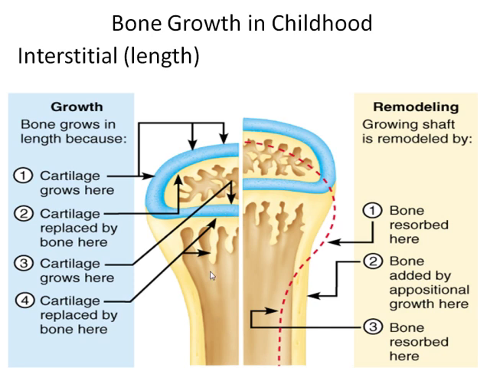Now, if all we did was get the bone longer, it would stay rather thick and heavy. So we also have some other stuff that has to happen. This is called appositional growth, which deals with the thickness of the bone. And this is where we have osteoclast activity come in. Osteoclasts can dissolve matrix, and so they reshape the bone. So as the bone gets longer this way, we start to narrow it in here so that it stays thick here but gets more narrow here. So we resorb the bone, and we end up adding more bone out here so that we keep everything in proportion.